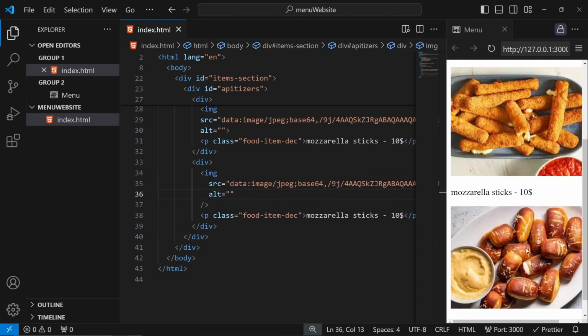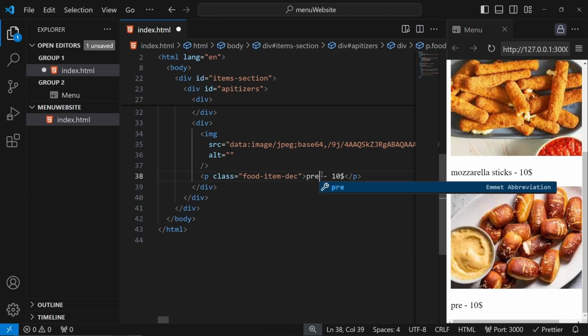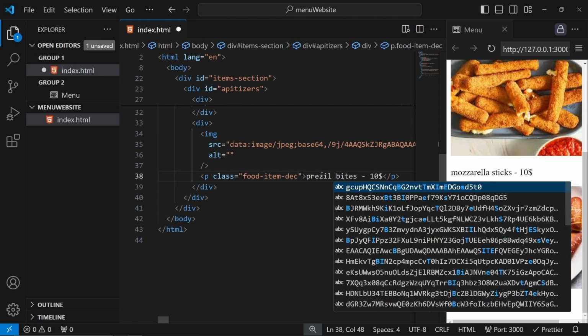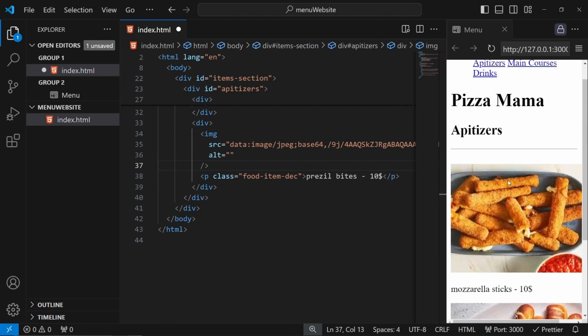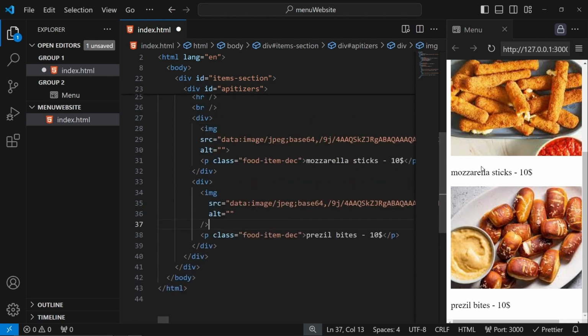There we go, perfect. And then we're also going to go ahead and I'm going to change the name of this. I'm going to keep the price the same, but I'm just going to change the name. I'm going to go ahead and I'm going to do pretzel bites. Awesome. All right, looking good, perfect. So that's our whole section there for appetizers, awesome. And we'll reformat it in a little bit, but for now we're going to get all the structure down, all the HTML code.